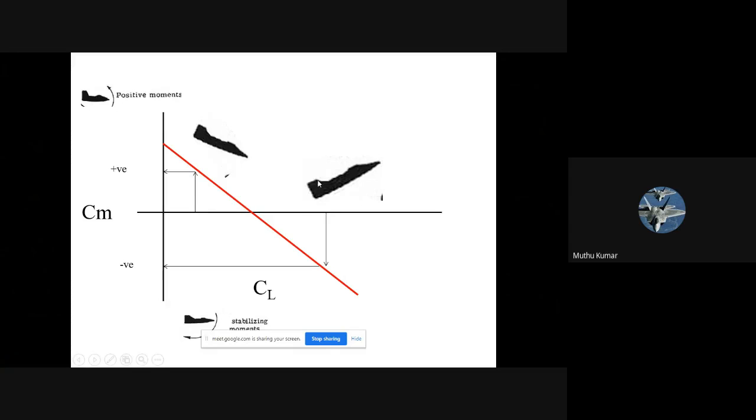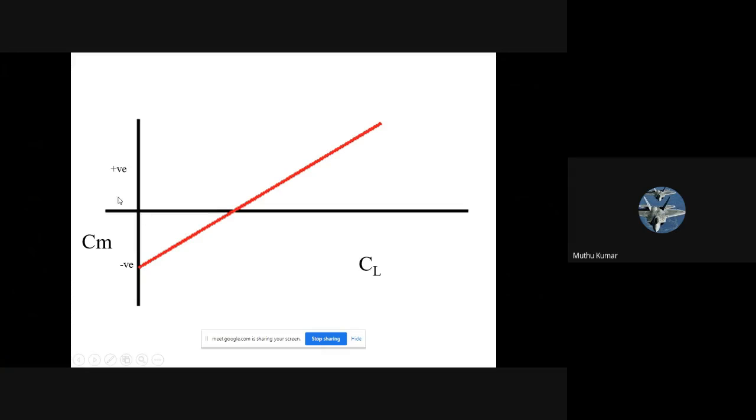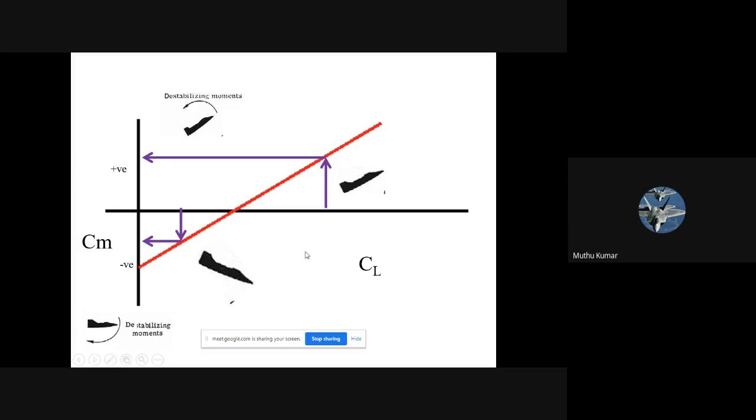So this I call stable. Then how will unstable look? For the same CM versus CL, if I plot this line after the trim point and before the trim point: if there is an increase in angle of attack, following the trend, what will the corresponding moment be? Again it is positive, so it is destabilizing. Similarly, on the left side of the trim point, if there is a decrease in angle of attack, what is the corresponding moment? Again, that is going to be destabilizing. Stabilizing, destabilizing, understood? Suppose some disturbance increases the angle and the aircraft increases further. Totally, the aircraft is going to go in the same direction.